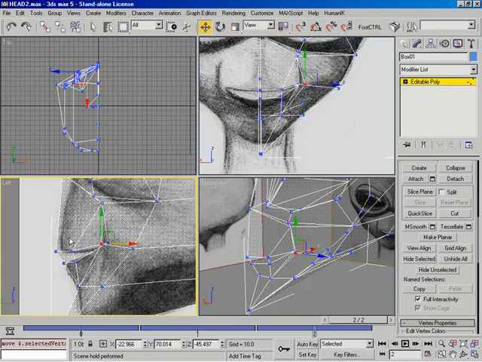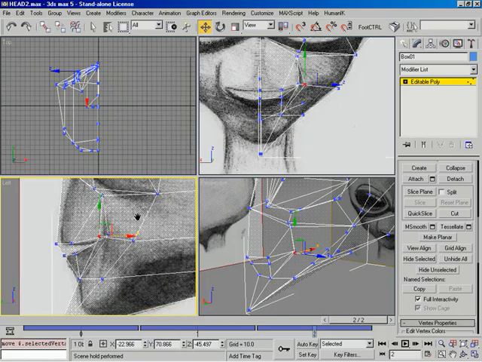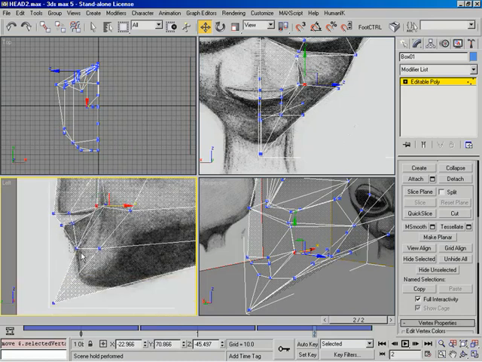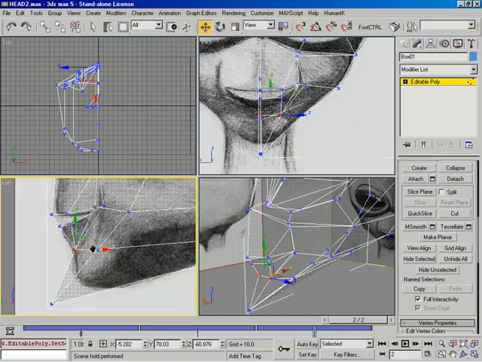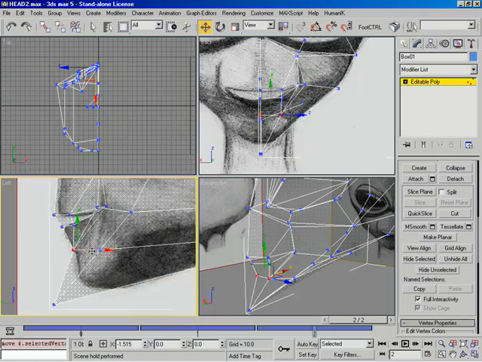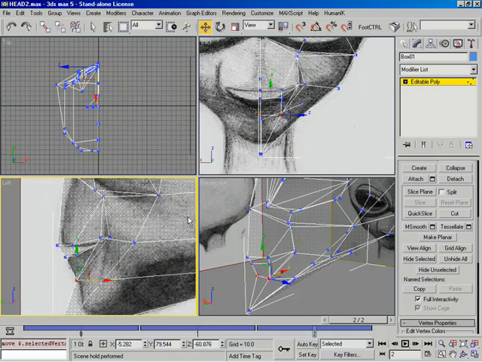Some of you might have picked up now on how these NURMS surfaces are working. Our cage, no matter how we build it, is still going to be further out than our NURMS surface. Exactly. So I'm going to go ahead and start trying to compensate for that a little bit, and then I'm going to pull this vertex out a little farther than the actual shape here, and that should help the NURMS surface actually lay across that properly. I think really at this point, even the beginners are starting to get used to seeing how NURMS work inside of Max. So right now I'm just kind of tweaking a few things.